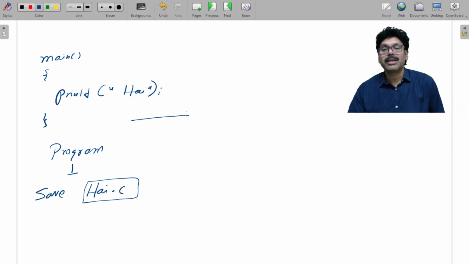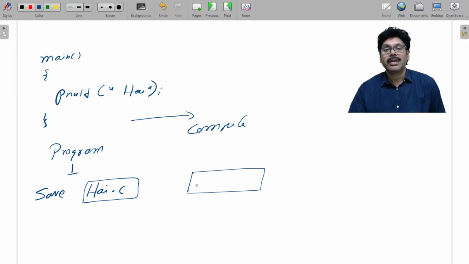Now you will compile the program. After compiling the program, if there are no errors, you will get a transformed object file, .obj. Then to this you need to add linkers and loaders.